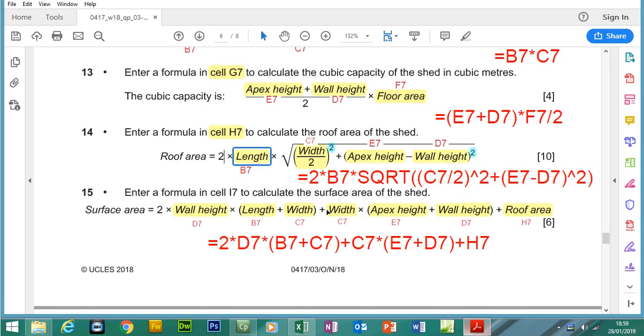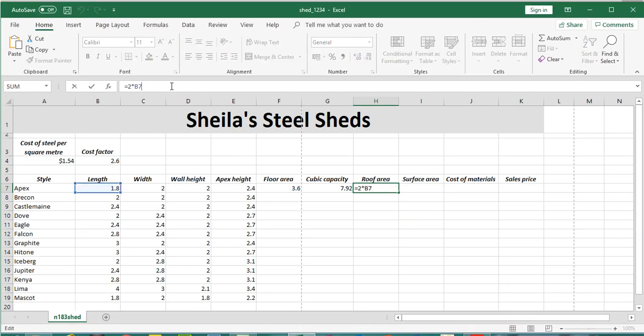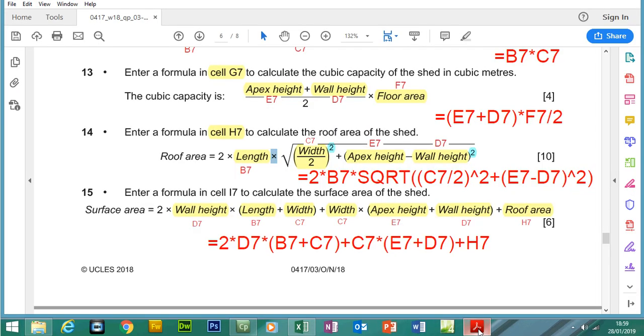So we can do it in steps. In the exam, if you're not sure about the whole answer, do some of it and obviously you'll pick up some of the marks. Then you see a multiplication here, and then it's going to be square root. So obviously you can see the square root symbol here. So if I do star and then type in SQRT, you can double click, and then it opens up a bracket, and then we've got brackets within here as well.